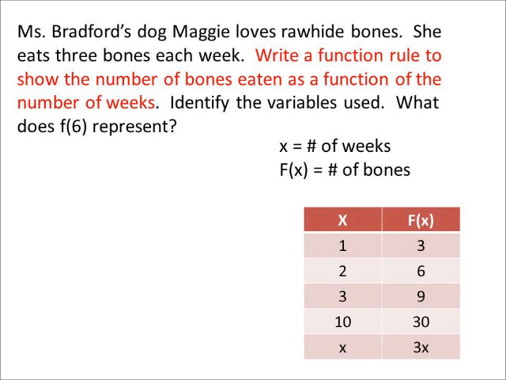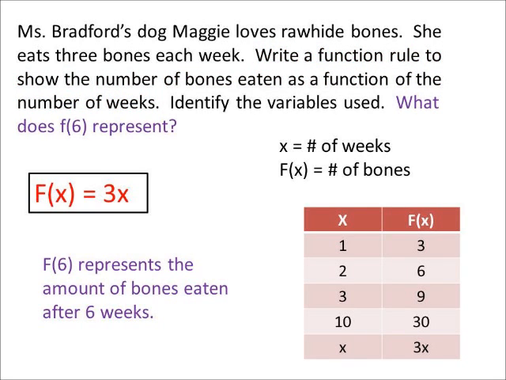So looking at our t-chart and the points that we figured out, we know that we need to take the number of weeks, which in this problem is represented by x, and multiply it by the number 3 in order to find out the number of bones she's eaten. So under f of x by x, I'll write 3x because I'm taking that x and multiplying it by 3. So now I just need to transfer that to the function form. So f of x will equal 3x.